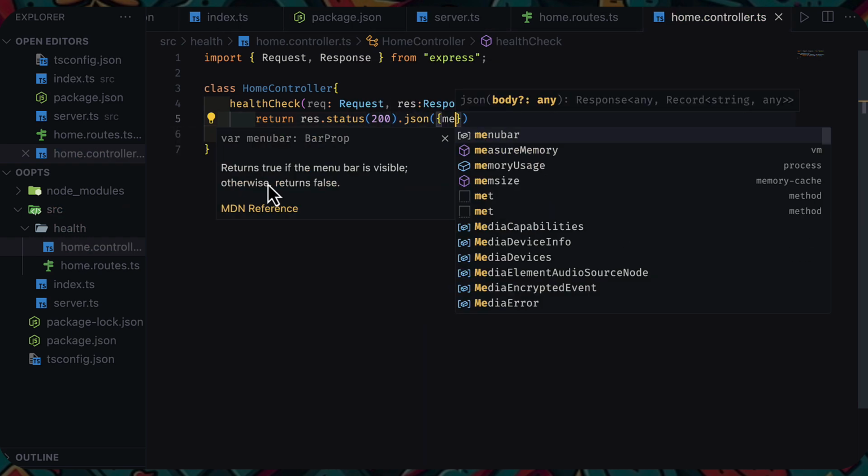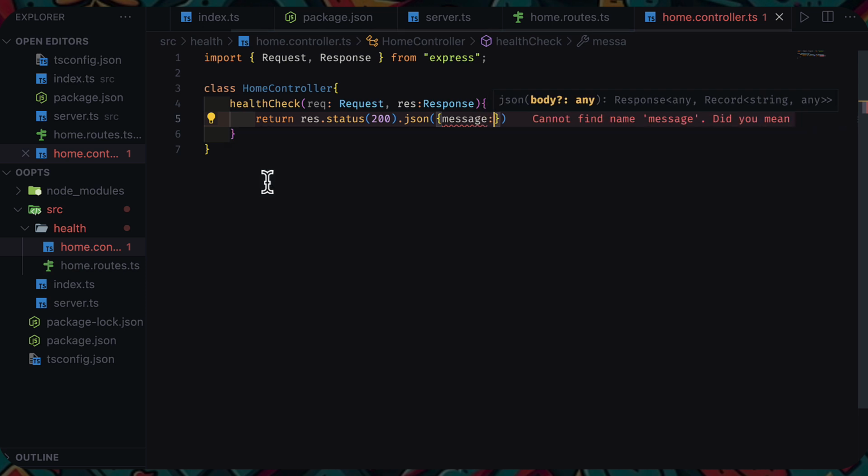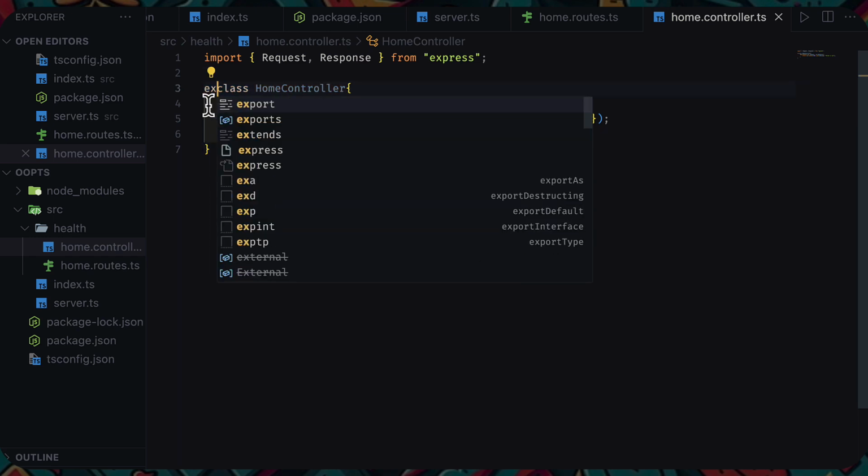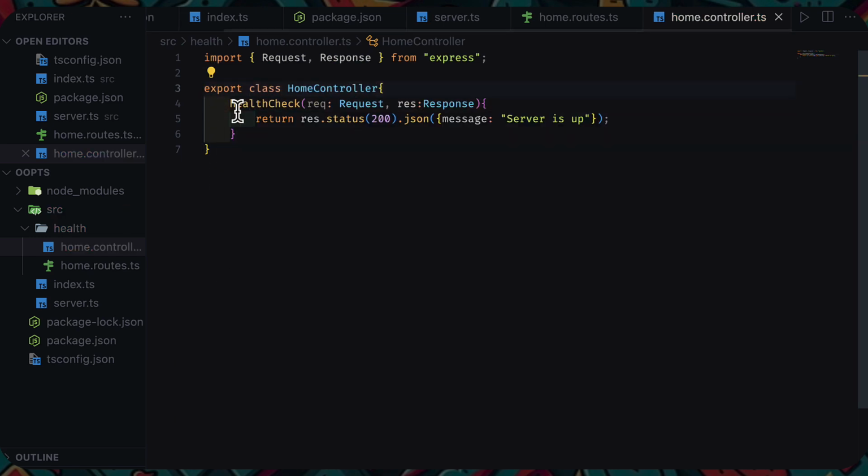Then you can give it a message of server is up, like so. So we can also export by just tagging the export keyword with this class, like so, or you can just create a new instance. Anyone should be fine.